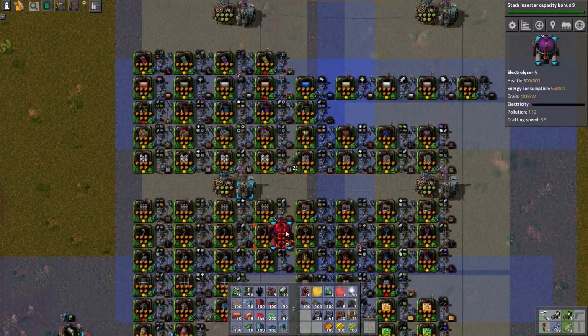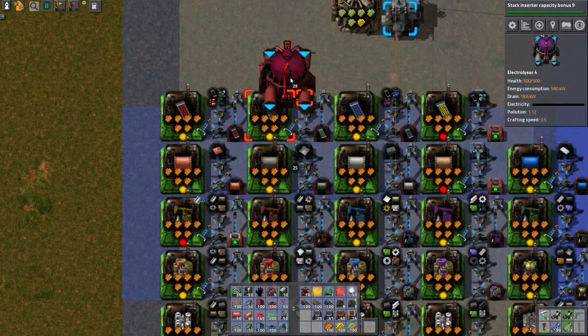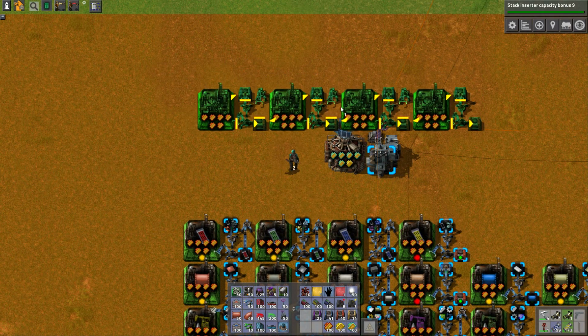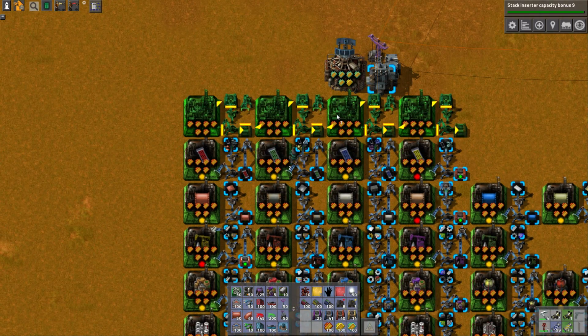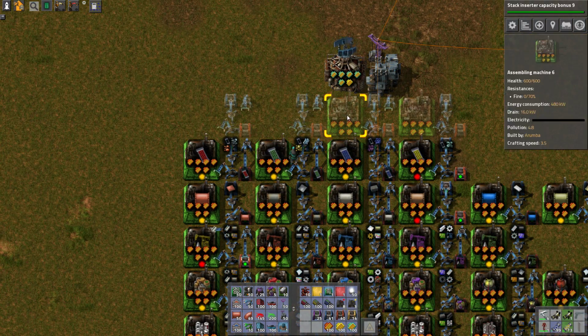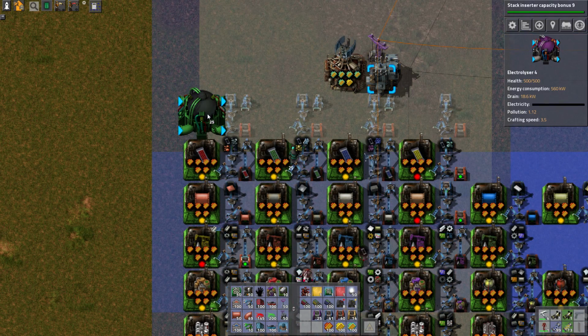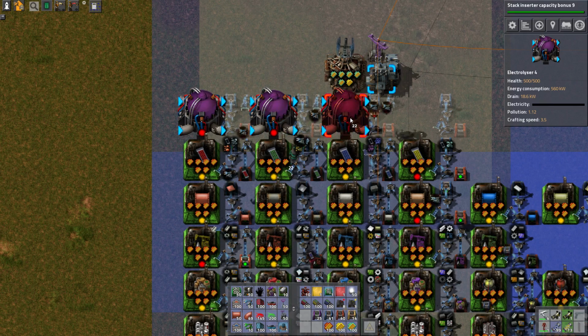Okay, so I need to now upgrade and make one of these guys with the beacons. Or rather, with the things. Then we'll cut these, and we'll just put down electrolyzers instead, and see how that looks.